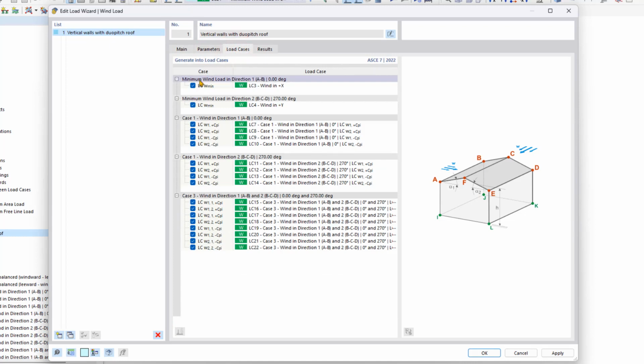Under load cases again, we want to uncheck our manually created lateral loading. Check them back on, and then have the load wizard generate these load cases automatically. Now we can click OK.